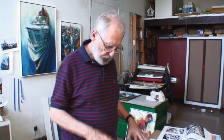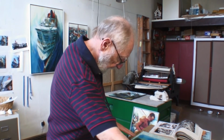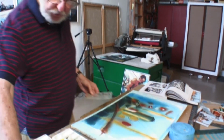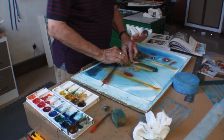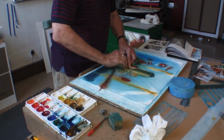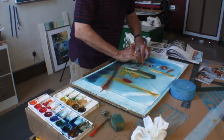I like to go back and forth between control and chaos. And you might say the original blending was sort of chaotic. It didn't describe anything very specifically. But now I've sharpened it up quite a bit. But what I want to do now is to loosen it up again. And in ways that very randomly, you know, wash out areas, shapes.